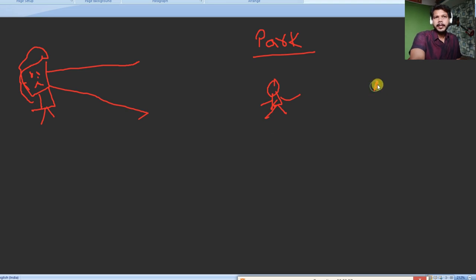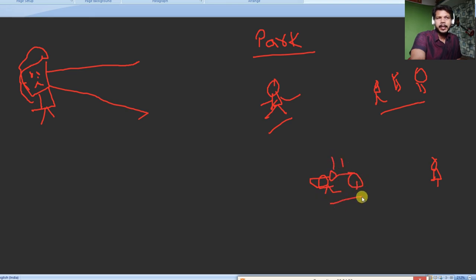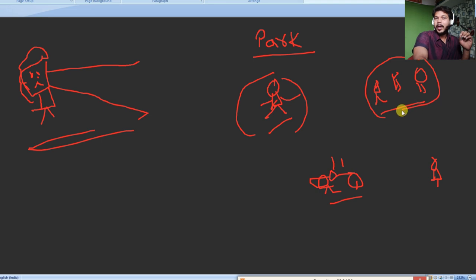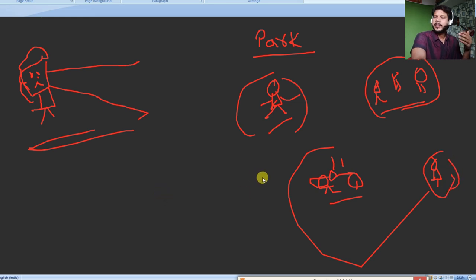You can see that there are some children who are playing. So somebody is walking, some children are playing. You can see that some people are playing cricket. Somebody is cycling. So if you can see so many things happening, what is going on? If you talk about present time, if you see any action going on, you have to use is, are, am plus verb ing. Like you can say, this man is walking, these children are playing, this guy is cycling, some people are playing cricket. You can use present continuous tense.